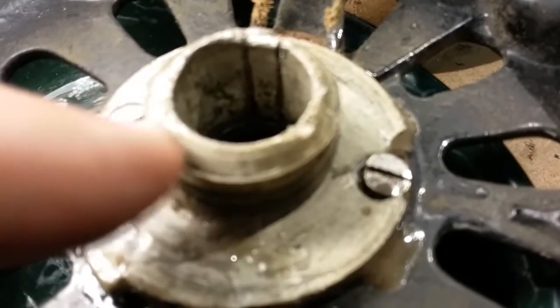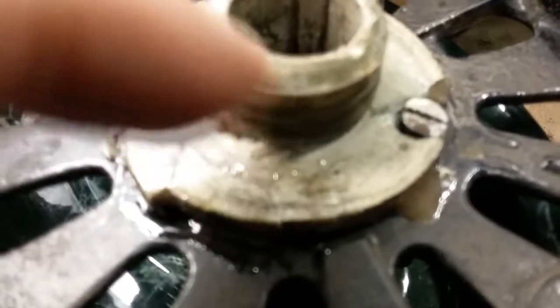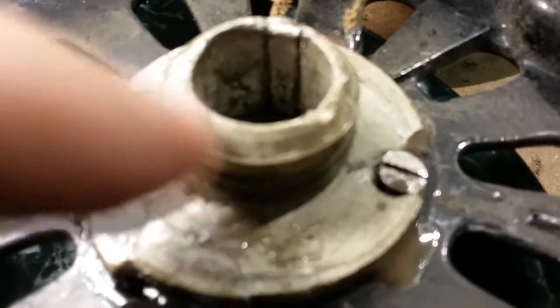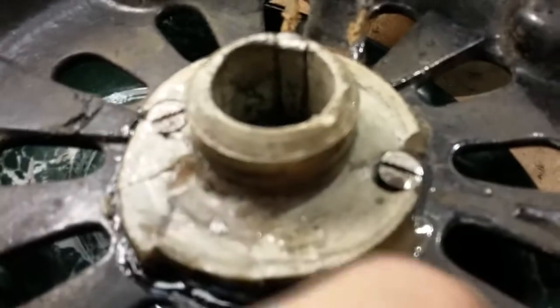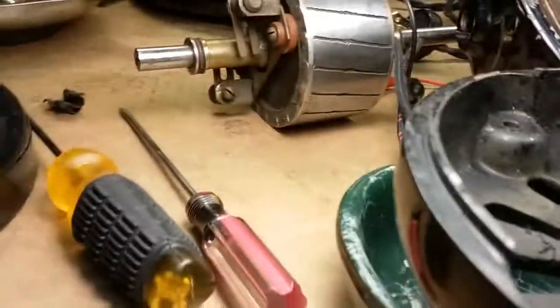Finding it would be just about impossible. You'd have to destroy another fan of this age or find one that's a parts fan. Or it has to be created in a machine shop. Taken off, taken to a machine shop, have them mic it, and make another one. Clean all this goo and glunk off, hope that the screw hole in the cast metal is not messed up. I'm sure it's just a screw. Get new screws and reattach it. That would be the only way to make sure that it continually makes contact.